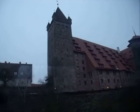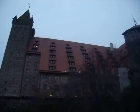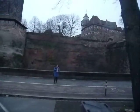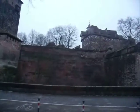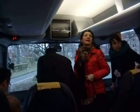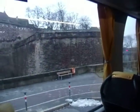And perhaps to make it a little bit simple, people sitting behind the driver are going with my colleague in the blue coat here, and people sitting behind me are coming with me. So we have two equal groups, more or less. Yeah? Don't leave anything in the bus. Take everything you have. Please take all your belongings with you. Don't forget anything.